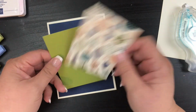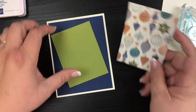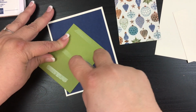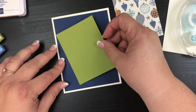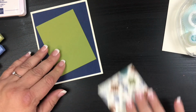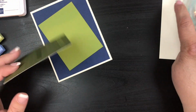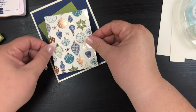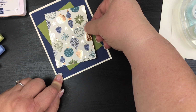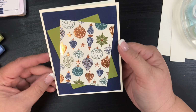Next thing we're gonna do is we are going to take our cardstock and we're just gonna kinda turn it onto an angle. So I know usually I'm gonna really keep everything straight, but I'm simple and straight. So I'm just going to turn that to a bit of an angle. I'm going to do the same thing with this Designer Series paper. And again, everything is just so coordinated. I'm just going to turn it going the opposite way. Just like that. Okay, so we've got that part out.